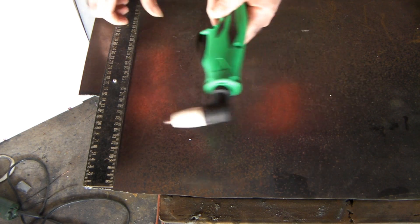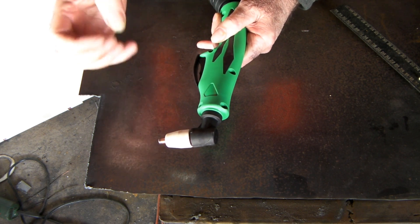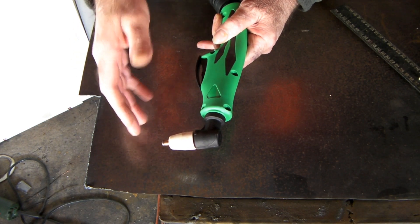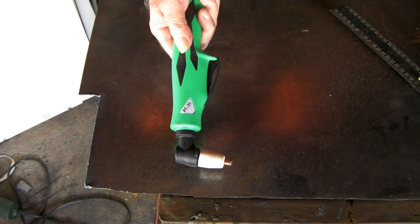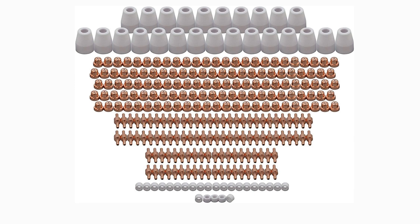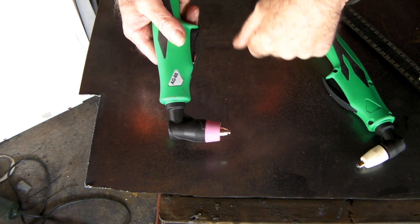Just like that — perfect. Like I say, you can cut with that all day, every day when you're cutting 3mm, and it's good to cut up to about half inch. You'll just be stretching it if you had to do half inch all day every day. But if you're doing a little bit less than that every now and then, you're not going to have any trouble. This is really cheap to run because the consumables in this torch are worth virtually nothing — 250 pieces for $39, absolutely incredible. Same goes with the AG60 — you can put a standoff guide on it and run it as a standoff or a touch tip, whatever you like.